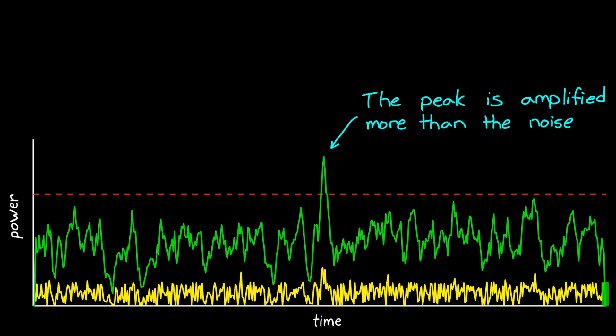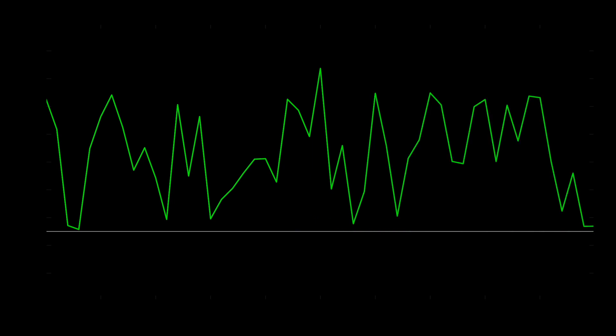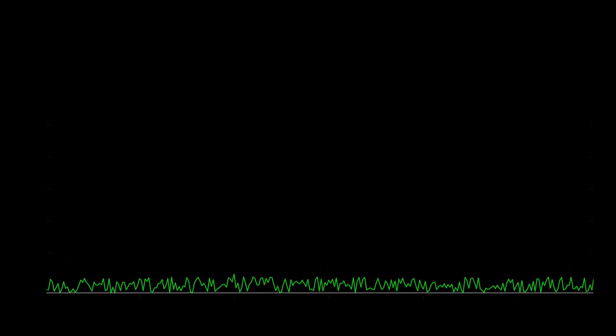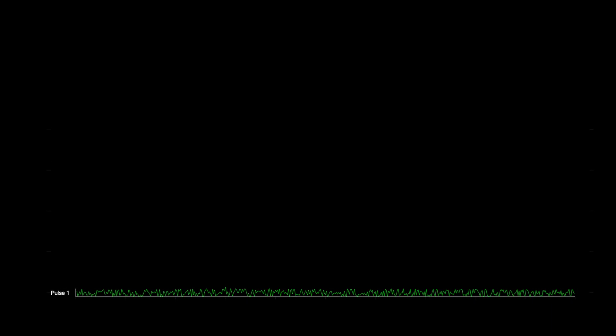Even with pulse compression, it's not guaranteed that the signal peak is going to be above the detectability threshold. So we might need to look for another way to boost these signals out of the noise. One way to do that is to integrate several pulses together in a row and sum up all of the energy in each of them until the signal rises above the detectability threshold. Graphically, it works like this. Let's say that this is the amount of signal power at the receiver after pulse compression. This signal, however, is swamped by noise, and so what we have here is the actual received power after the matched filter. If we look across the entire received signal, it's kind of hard to tell exactly where the pulse is.